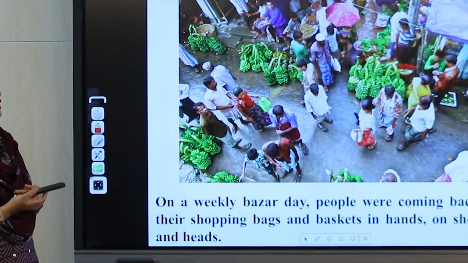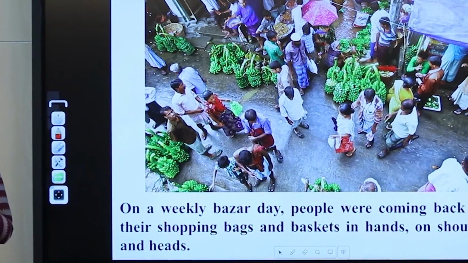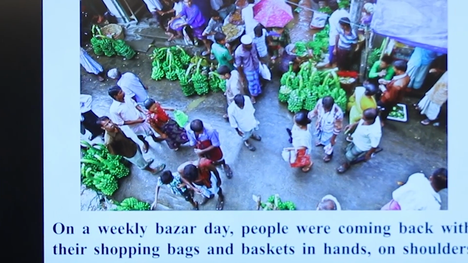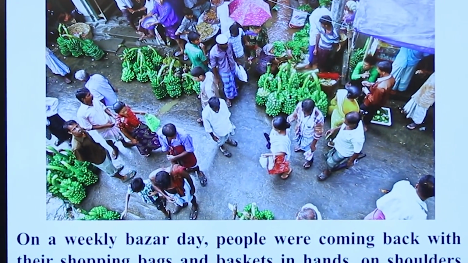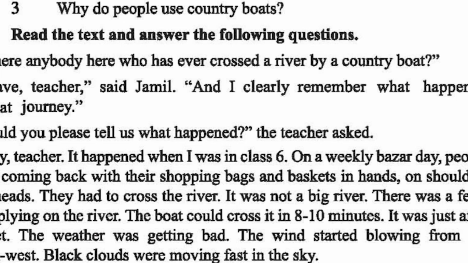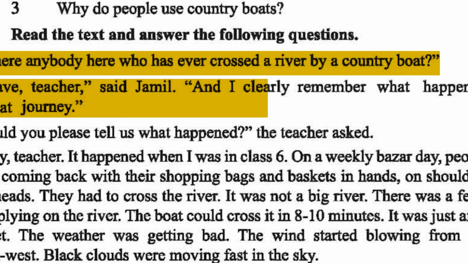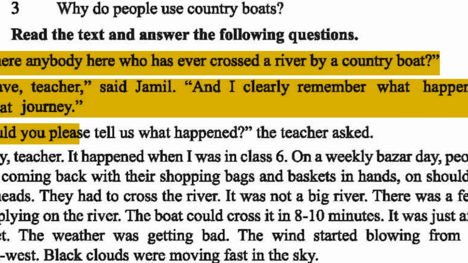Okay, so now I am going to read the lesson and you will follow the lines and please mark the hard words. So the ferry boat. Is there anybody here who has ever crossed a river by a country boat? I have, teacher, said Jamil, and I clearly remember what happened in that journey. Would you please tell us what happened? The teacher asked. Okay, teacher.